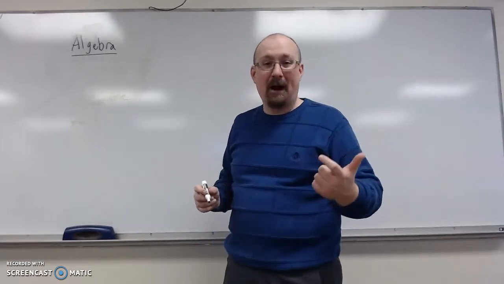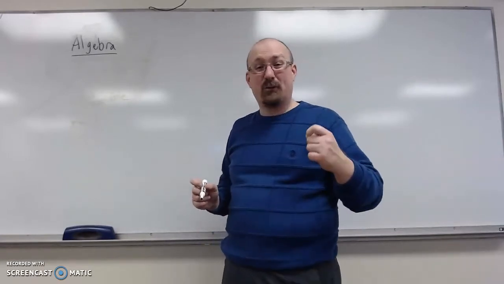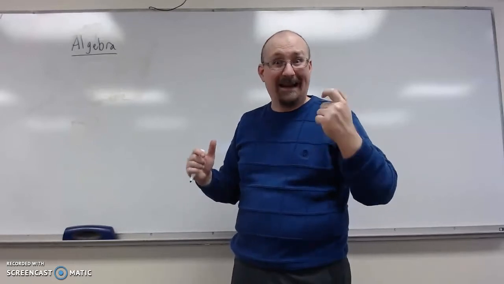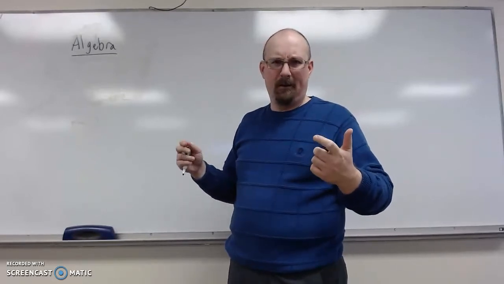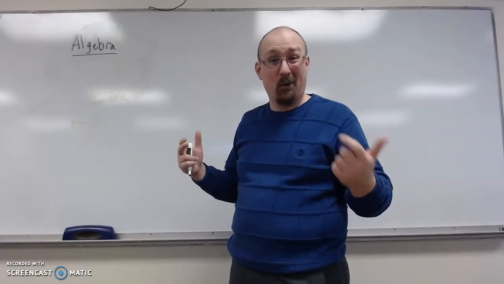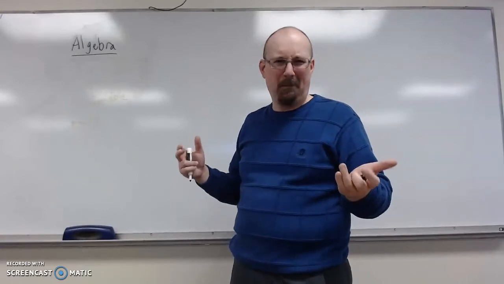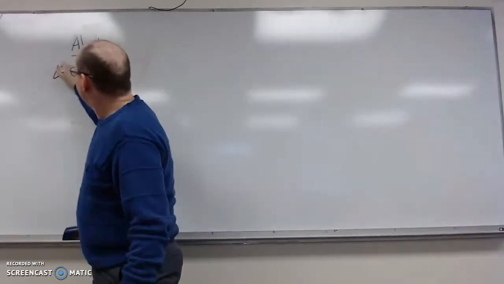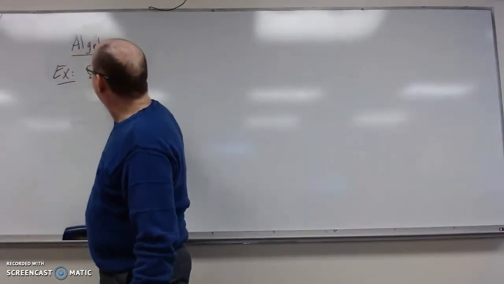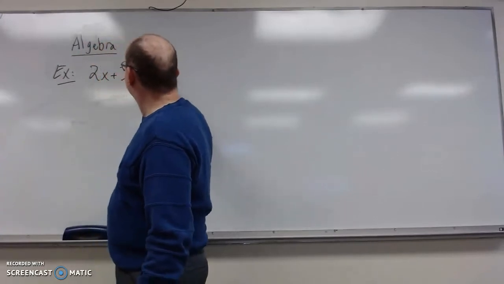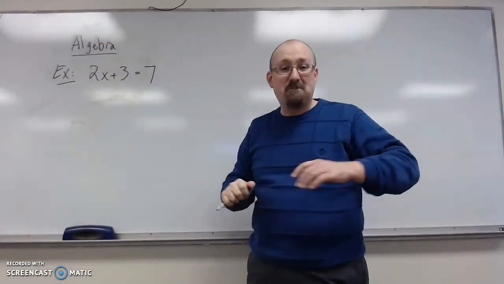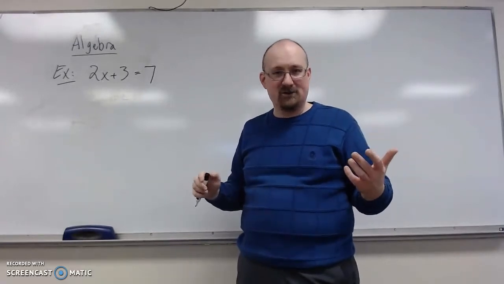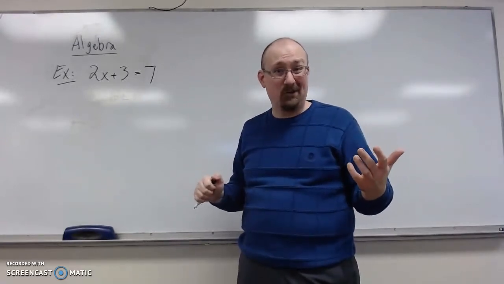It talks about algebraic equations. The key thing to remember about an equation is that it says two things are equal. So we need an equal sign. Something by itself without an equals, that's what we normally call an expression. It's a fine point, but it's one that I end up thinking about a lot. As an example of an algebraic equation, I'm going to write this right here: 2x + 3 = 7. You've probably seen something like this in an algebra course at some point in your mathematical history.